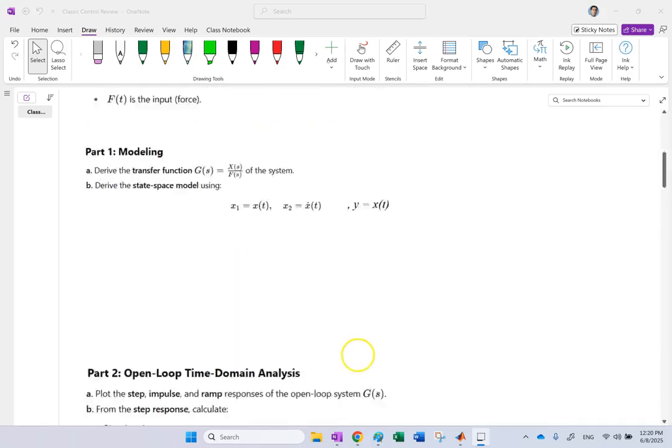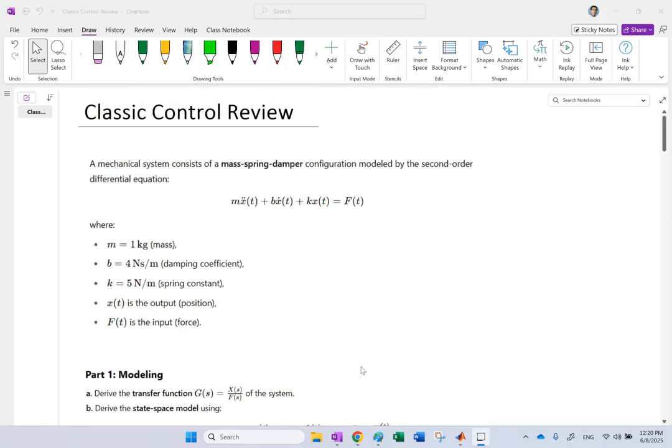So going through this single example should literally review your entire classic control course for you. I'm doing it because my controls class has a final exam coming soon, and I decided to make this exam for them and also share it with all of you wherever you are around the world. So you can review that entire course with one example.